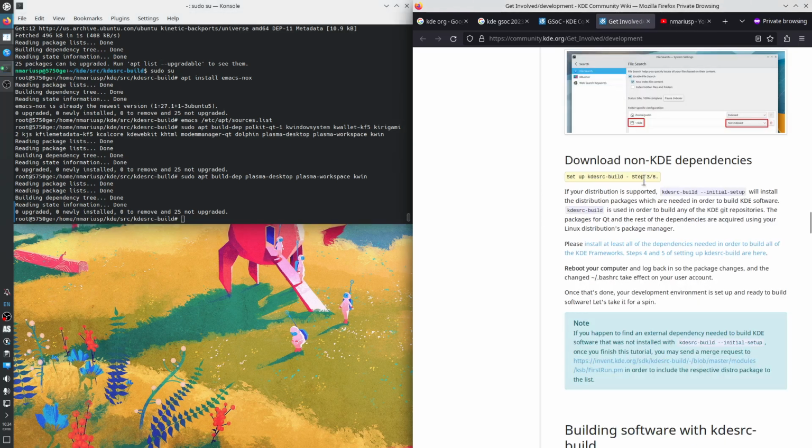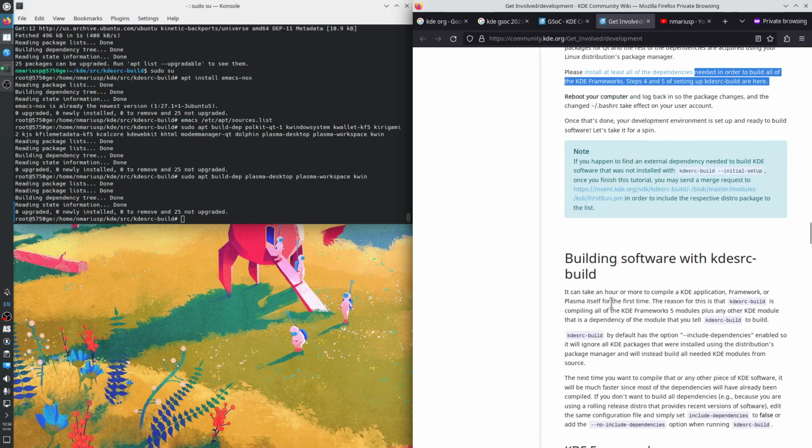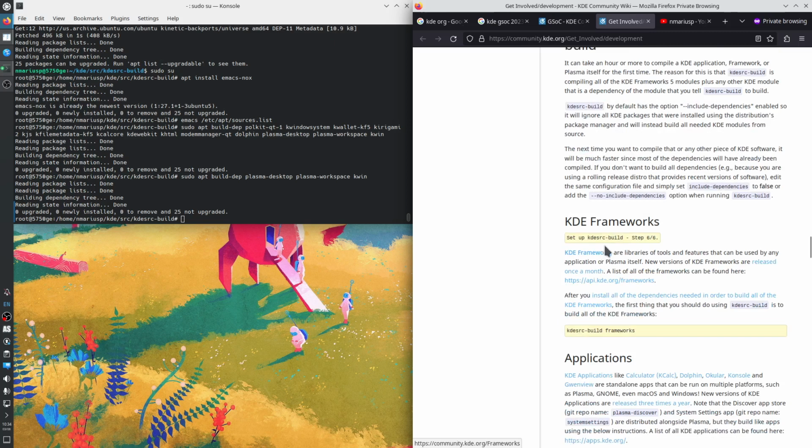Let's get back to where we started. So we were at step 3. We did steps 4 and 5 inside of this URL. The next thing that we want is step 6 out of 6, which is building KDE Frameworks version 5.